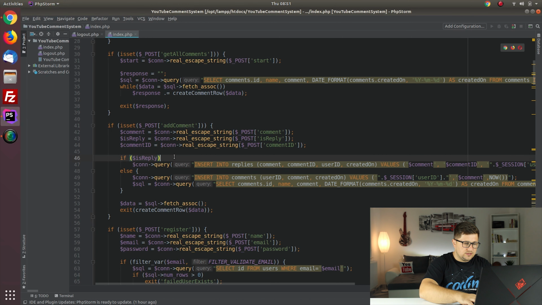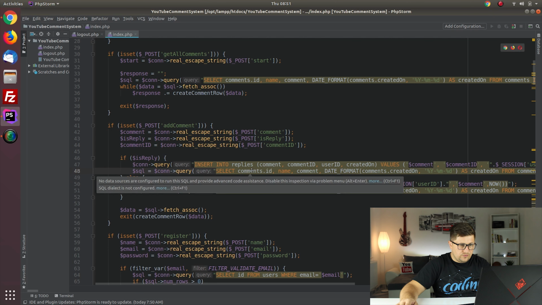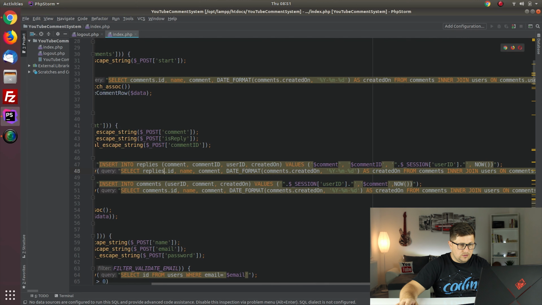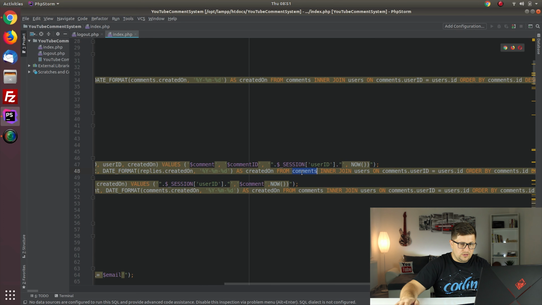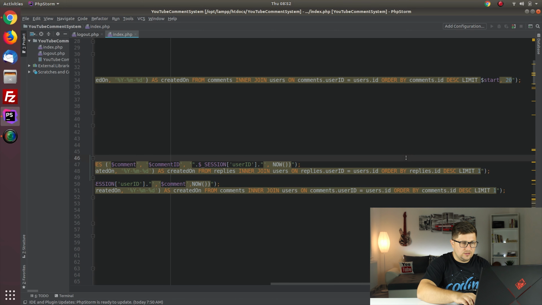Okay, so now the next thing is that when we insert into replies, we will need to create SQL to get the data, so we can again do the same thing as we did for the comment. So maybe we can duplicate this, and let's say we want from the table replies.id, we'll get name comment. Okay, this is from the table replies. And then as you can see now, because we have in the table replies also user ID, we can use this same query and it should work properly.